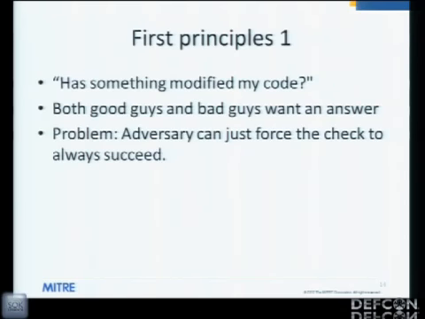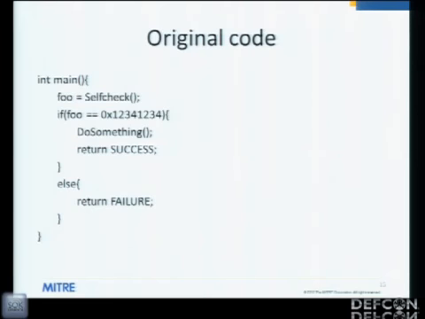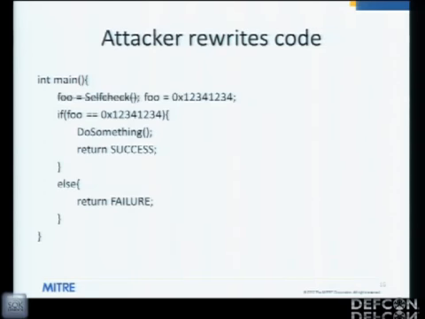So a very primitive case will be something like this. You might see this in some current commercial software where they'll be doing a basic checksum of their own code. And then, if the checksum is good, it will continue, and if it's bad, it will go to some type of fail case. And often with malware, you'll also see an RDTSC command, and if it's not within expected time constraints between point A and point B in the code, it'll go to a fail case because it's being debugged. So this is naive because obviously anyone that knows anything about x86 assembly can just come in and do something like this. You know about the call to the self-check, and then you just hard code the expected correct self-checksum there, the correct hash, and then the code would have no idea that it's been tampered with, right?